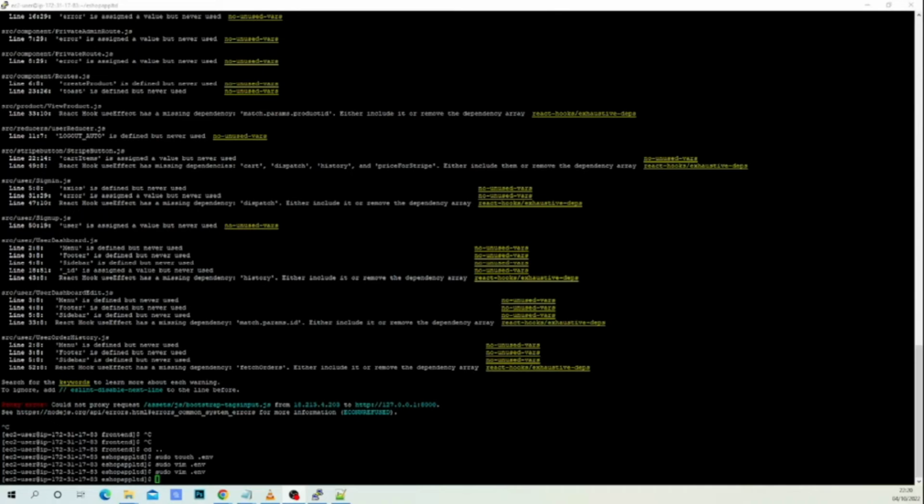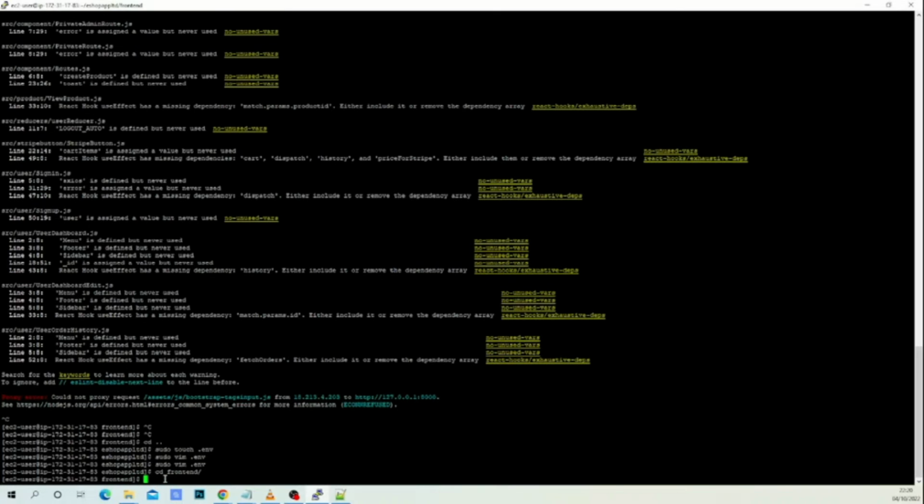Now I will configure it as production. And as we are deploying our application to production, we'll need to build our React folder so that it uses the static files. Okay, now let's run npm run build in our frontend folder.